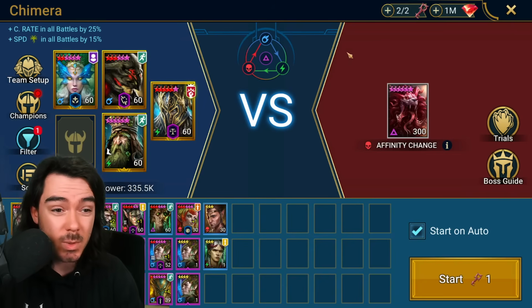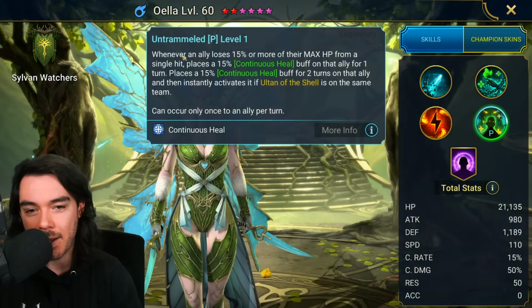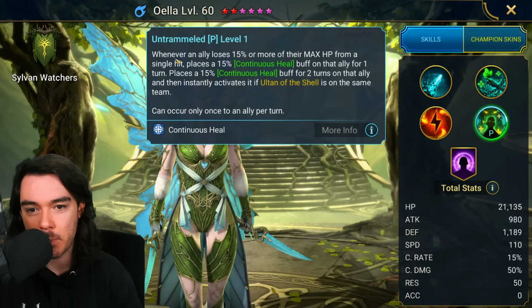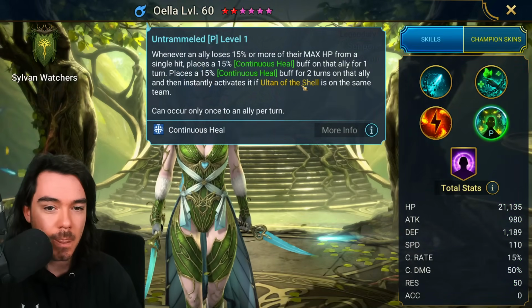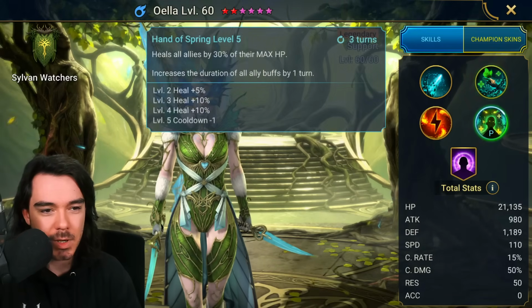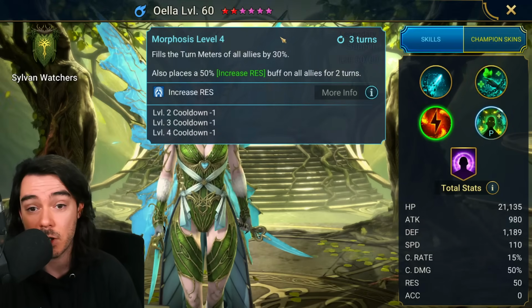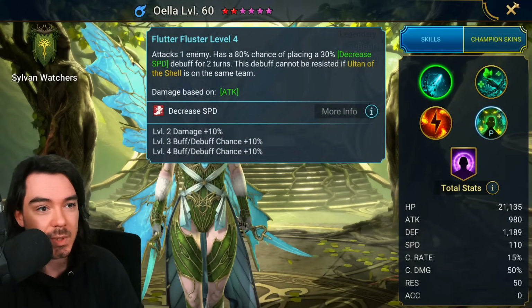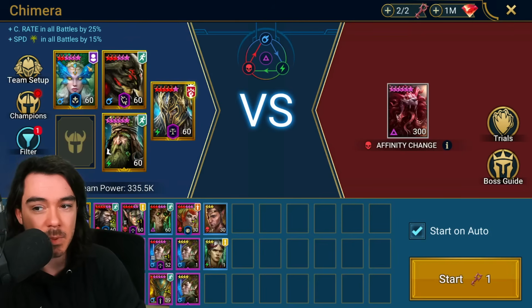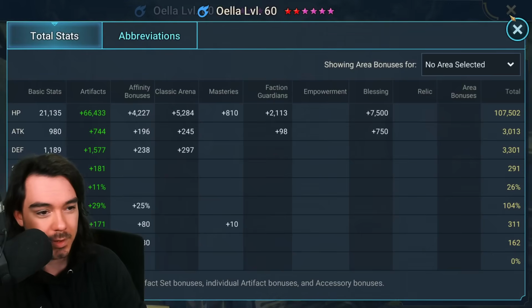Maybe Owella? Go in with increased resist. Owella is cool, right? When an ally loses 15% max HP from a single hit, gives them continuous heal. Ultin of the Shell, kind of bad. I don't think we put him in. But she's also going to heal us, going to extend our buffs. She's going to give us turn meter boost, increased resist, decreased speed. So you got increased speed. We actually have decreased speed. I don't know if she's got enough accuracy built for that, mind you. No, no, she does not.